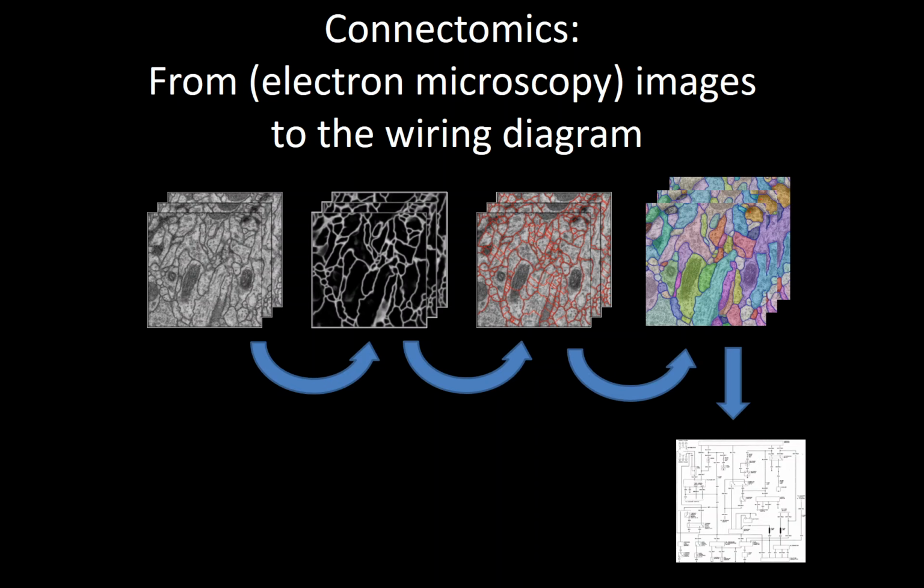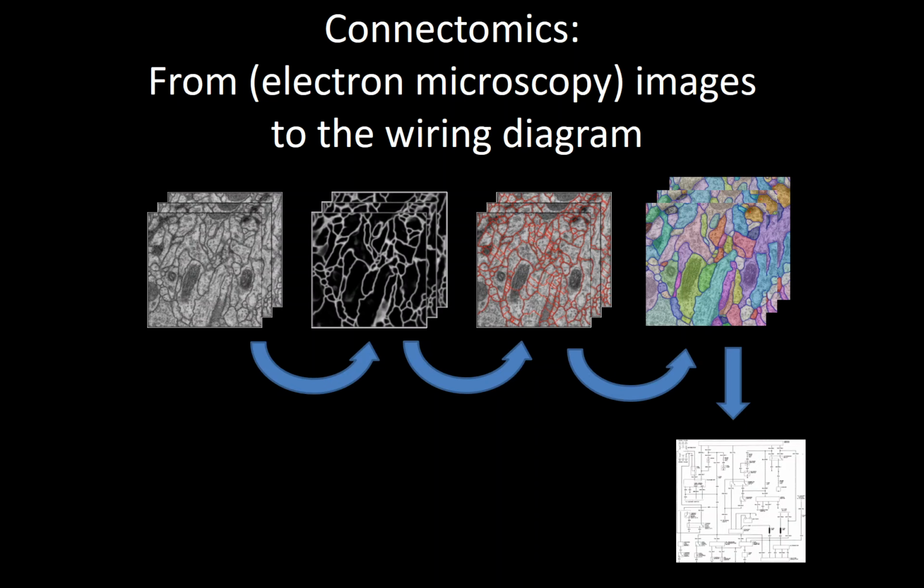So we consider each superpixel as a node in a graph, and then we try and estimate between each superpixel and its adjacent superpixel. So we consider this as two nodes in a graph with an edge in between, and then we try and estimate if across this edge we believe that they should actually be merged, so we make this an attractive interaction, or if they should be kept separate, a repulsive interaction.